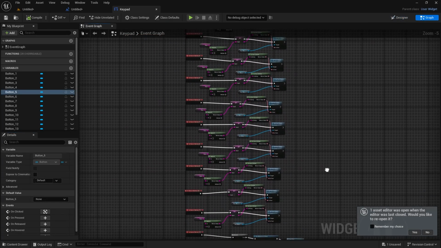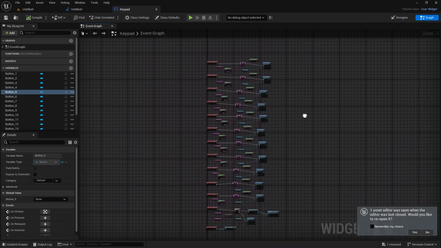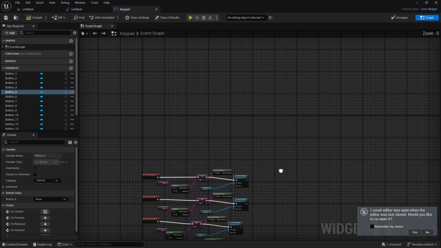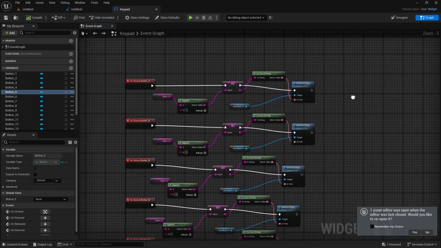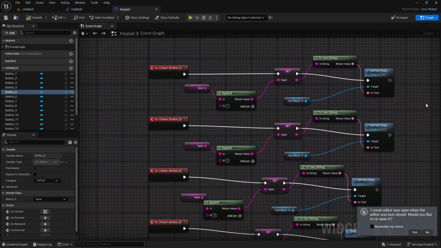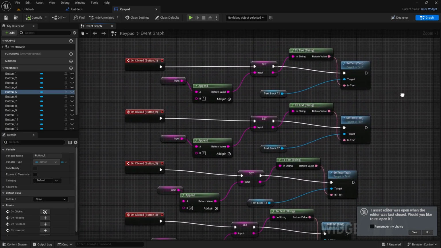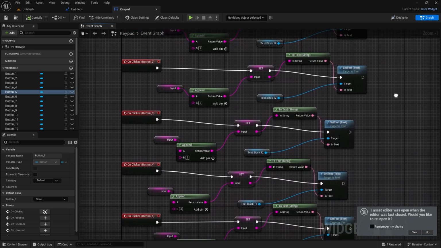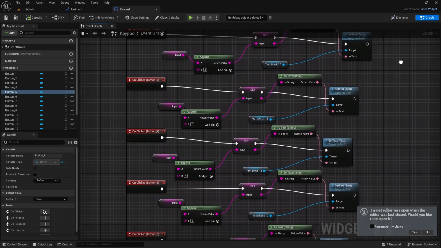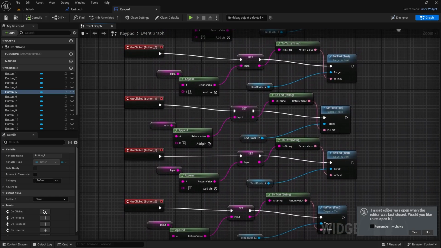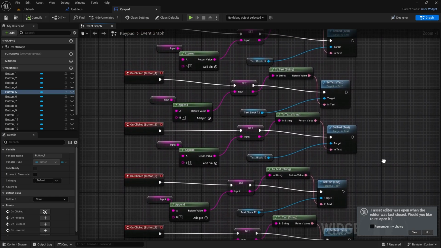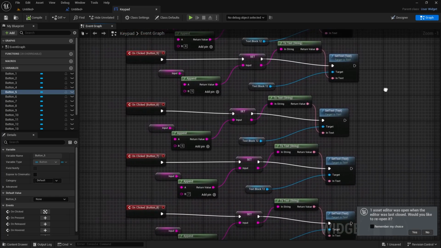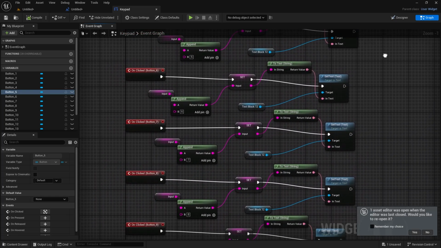And there's that terrifying blueprint. We go from top to bottom. He indicates how each one of these is essentially the same exact blueprint, just corresponding to a different number, or excuse me, button. This took probably the most time to get built and implemented, and I think it really added a lot to the interactivity of our game.